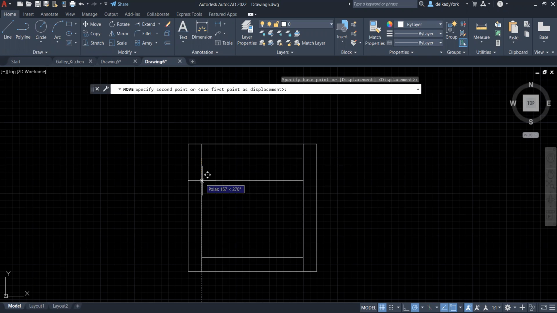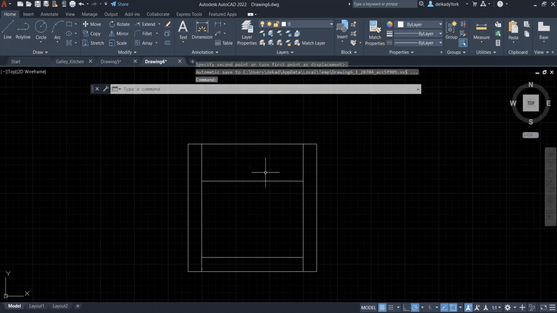If you want to be, you can say, okay, I want this to be 160, and I can see that by the polar value that I have, or 159. So here is fine. I'm going to basically stop here.